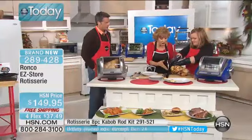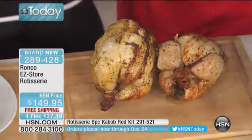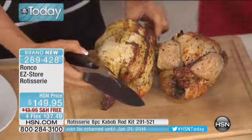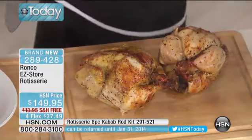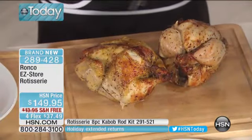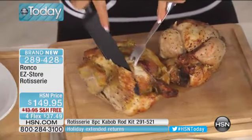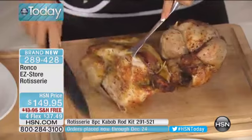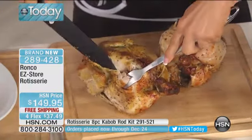This is how easy this is. It comes right off of the spit. I'm a big rotisserie fan. If you ever go to the grocery store and you buy one of these, they're good, but read the ingredients — all the things that are on it is not actually what you want. But in your home, I am talking moist and delicious. Let me cut this little piece for you. Do you guys see how juicy this is? It's beautiful, absolutely spectacular.